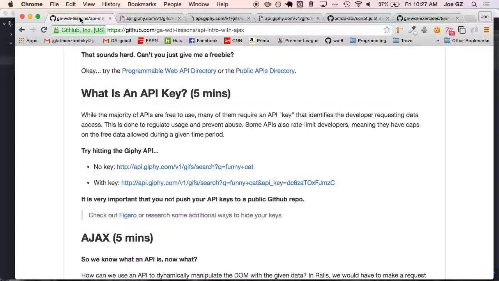And that leads me to this very important part. It is very important to not publish your key to GitHub. There are a lot of ways around that, and one specifically is Figaro. If you guys want to dive into it a little bit later, I would suggest looking into it. But yeah, it's really important not to publish your API keys to GitHub. And I preface that with there are some, again, like Giphy, where it's all public, so it's not really a big deal, right? As you see, this is literally on GitHub right now. But a lot of other ones, if you register for that key, right? One of the best or biggest examples is Amazon Web Services.